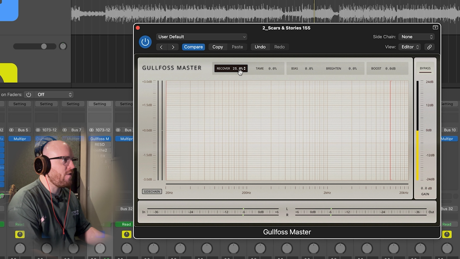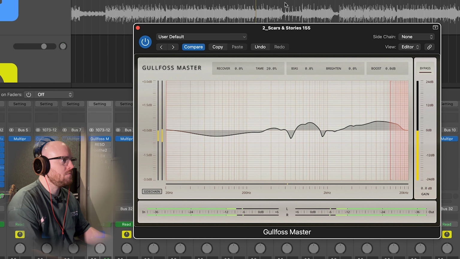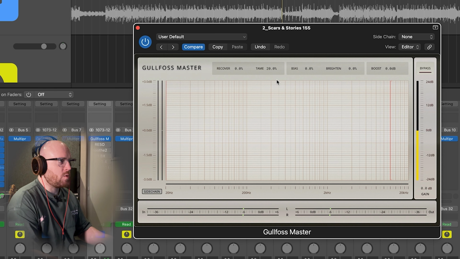So I'm at about 25% on the recovery, and I'm going to go to the tame. And I'm at 20% on the tame.